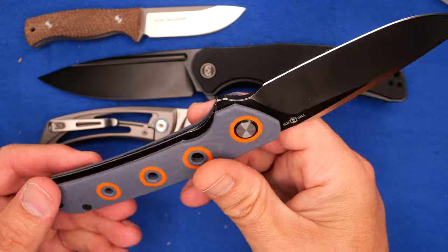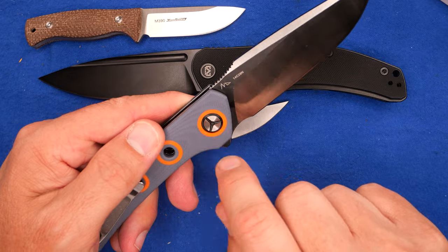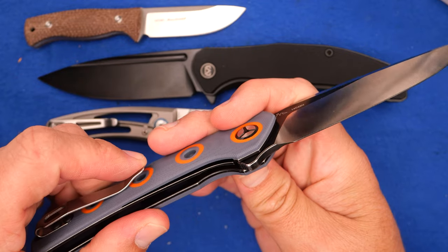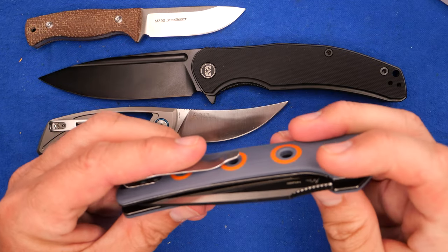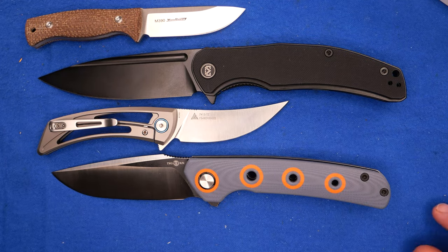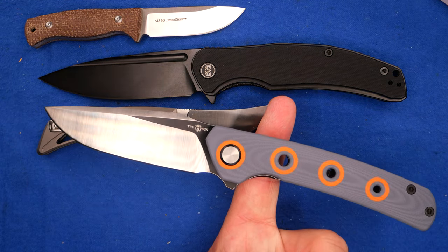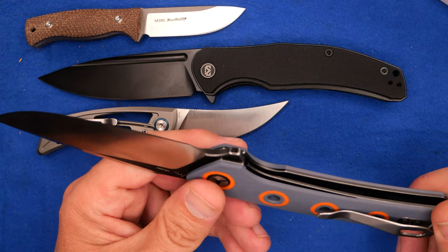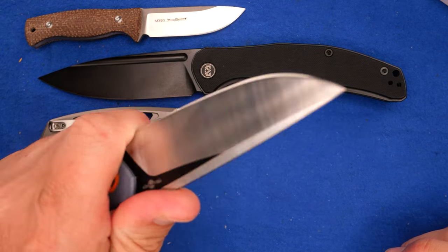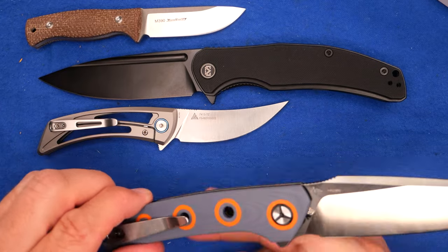The edges of the handle are rounded everywhere. It's a really funky knife. There's a flat pin and a T8 hole right there inside those spoke cutouts. Chamfer on the lock release. Lock-up is very good, alignment is very good. Not too terribly heavy — the balance point is not bad; I'd like it just a tiny bit closer to the pivot, but that's okay. I think this is going to be a good user. Very comfortable. I wouldn't mind a left-side clip, but overall very comfortable.